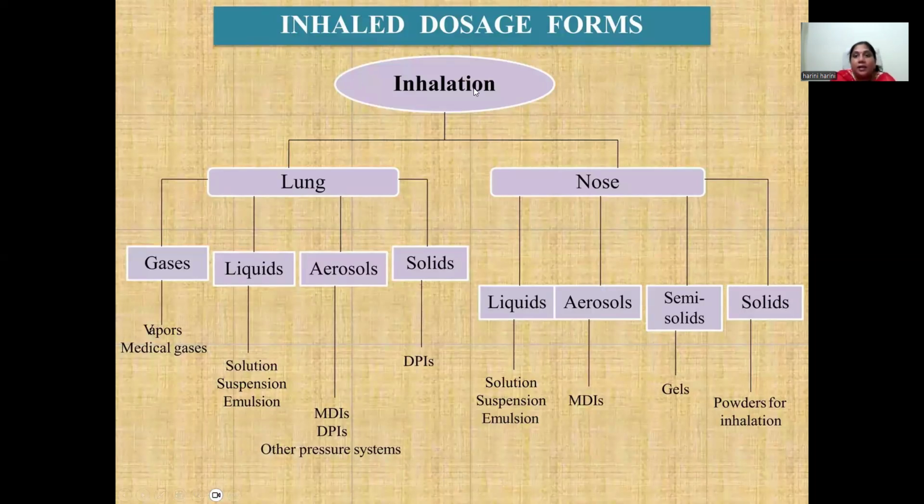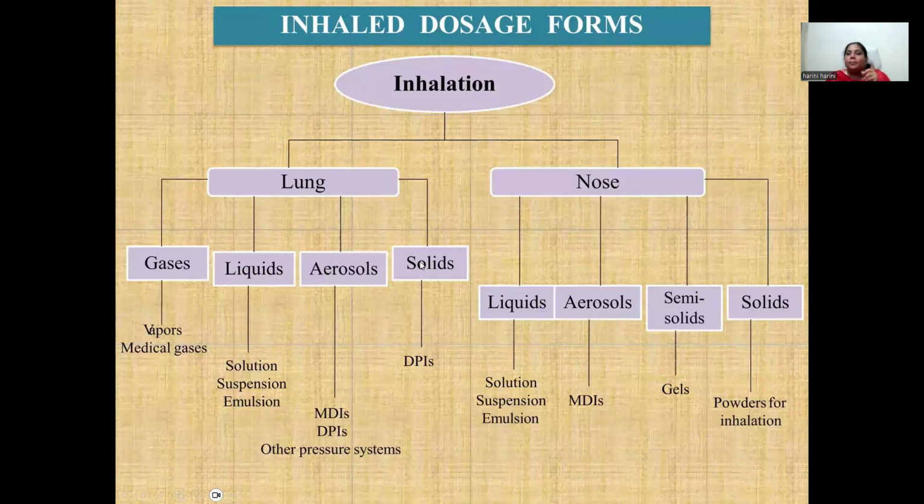And our inhaled gaseous dosage forms, that is, those dosage forms which are inhaled into the lungs directly, that is, gases and vapors which are inhaled directly into the lungs through our nebulizers or inhalers. There the vapors will be directly administered to the lungs, and some of the liquids will be administered directly into the lungs also. The inhalers will have different categories. Some of the inhalers will have solids, some will have just vapors, that is, gases.